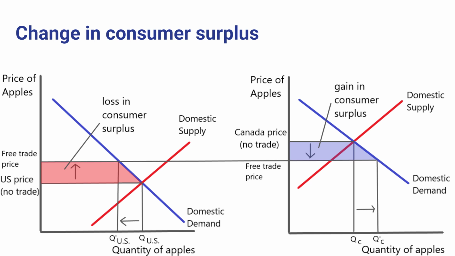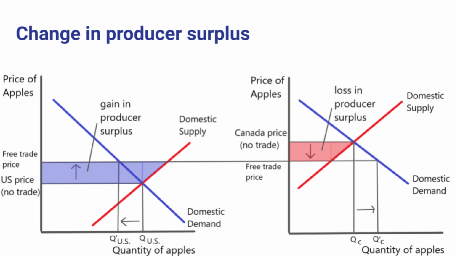However, this change affects not only consumers, it also affects producers. And in the same way we measured the change in consumer surplus, we could measure the change in producer surplus. The diagram here now reflects the change in producer surplus that occurs. In the US, because apple producers are now receiving a higher price for the good, the amount of surplus they receive is greater. So apple producers in the US now receive a higher price and sell more apples than they did before. So that blue trapezoid represents the gain in producer surplus. Canadian producers, on the other hand, now that the price is lower and they're producing less, experience a loss in producer surplus. So the blue trapezoid is a gain that US producers receive. The red trapezoid in the diagram on the right represents the loss in producer surplus by Canadian apple growers.